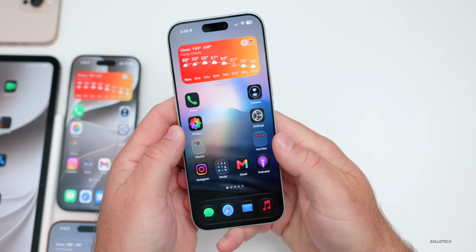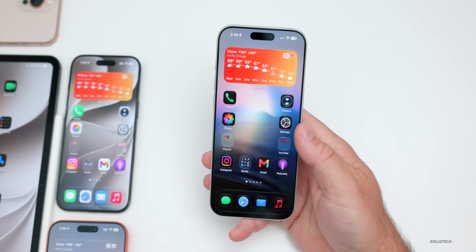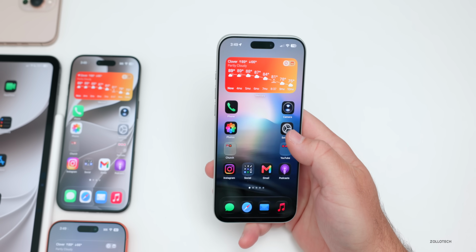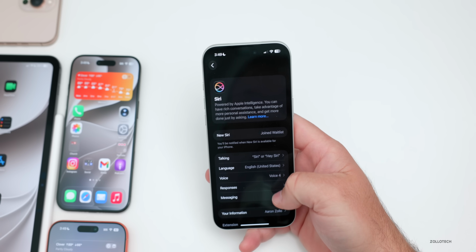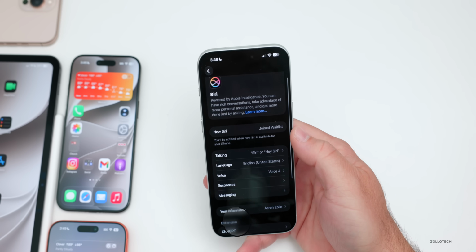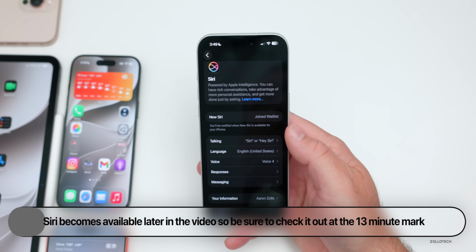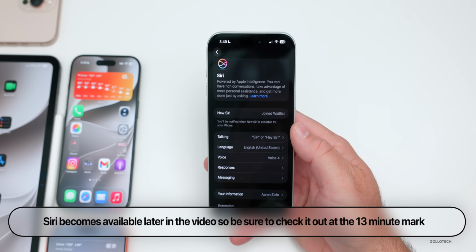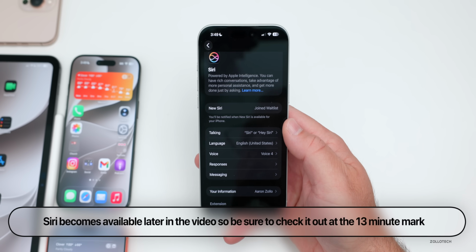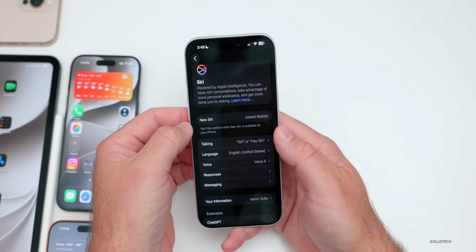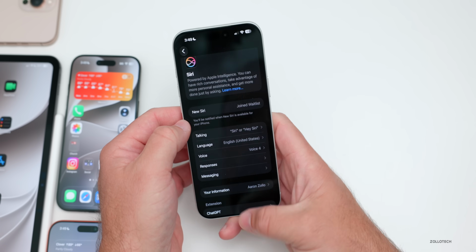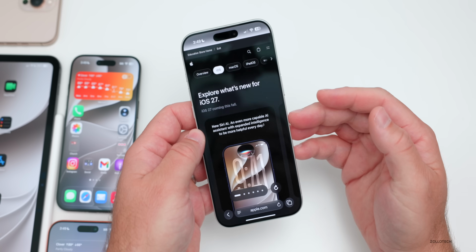Now, one of the biggest changes has to do with Siri and Apple Intelligence. Apple is now calling it Siri AI, but there's a wait list. So if we go back here, we go down to Siri, you'll see that it says waitlist. So I've joined the waitlist. I'm waiting for this, and as soon as I have access and I can show you, I will. But at this point, I'm waitlisted on all these devices here, and I haven't heard of anyone actually getting into this just yet. So maybe later today. But that's something that's been updated, and it does work just like many people predicted.